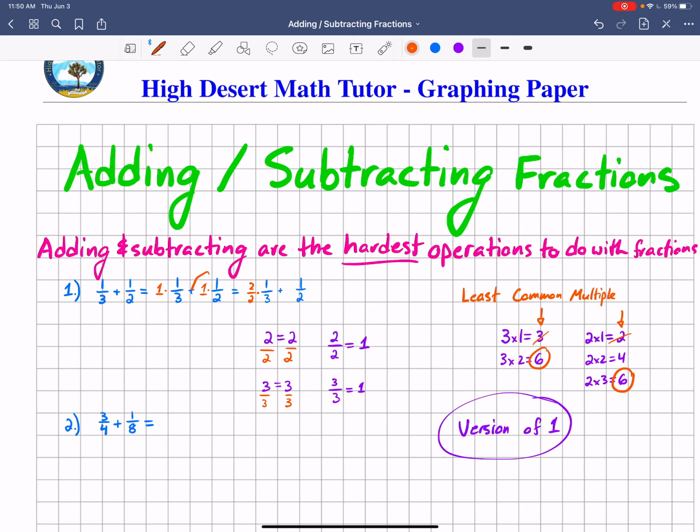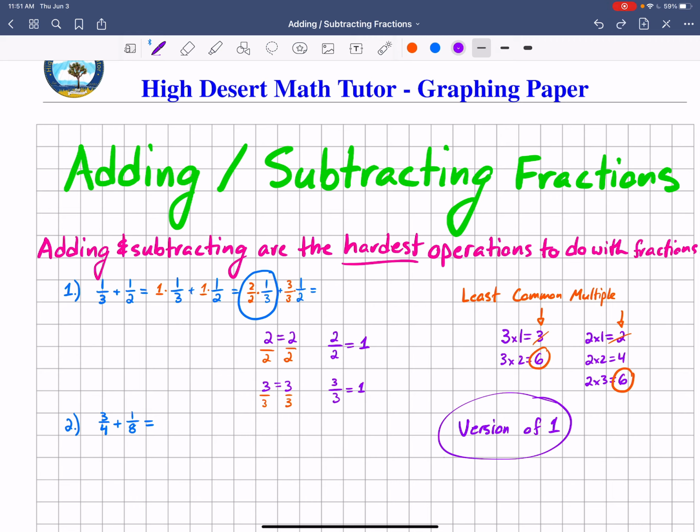So instead of rewriting this version of 1, we're going to rewrite that as 3 divided by 3. Now we're almost done with this example. So let's go ahead and simplify the multiplication for each of these fractions. So remember, when we multiply fractions, we'll focus on this one first. Remember that we multiply straight across.